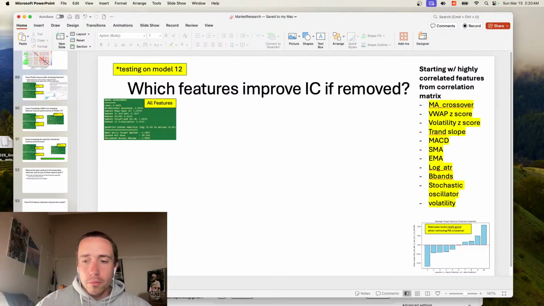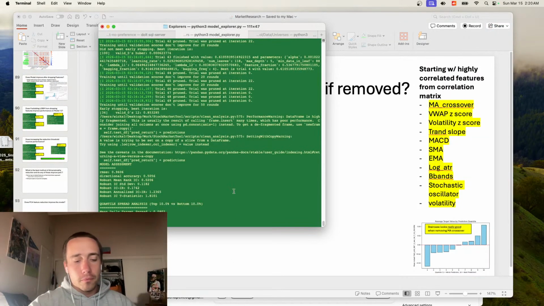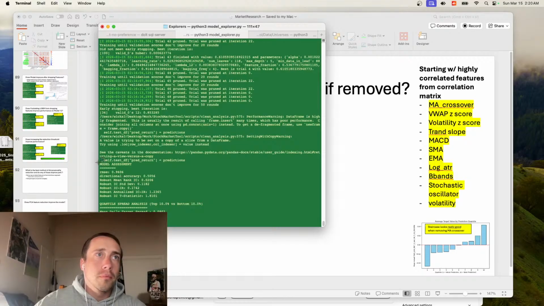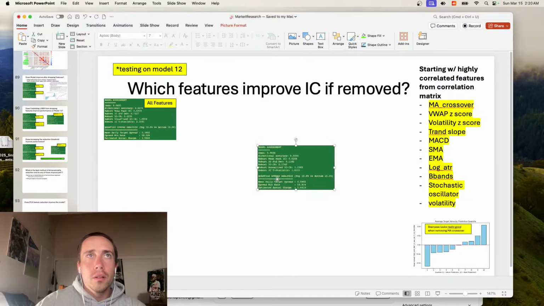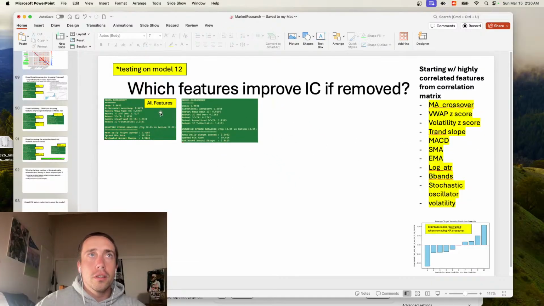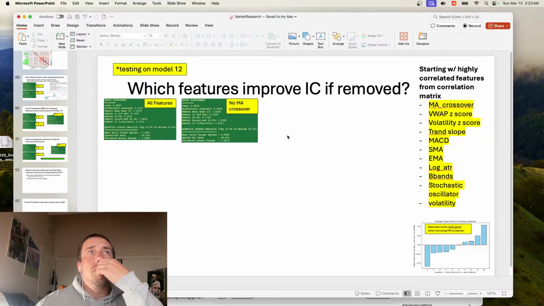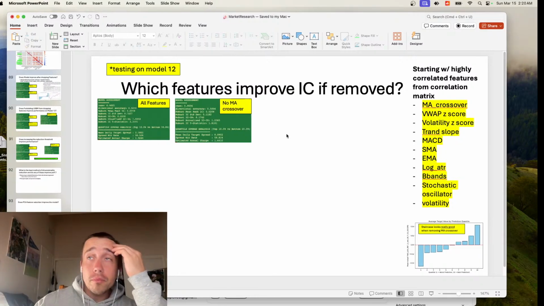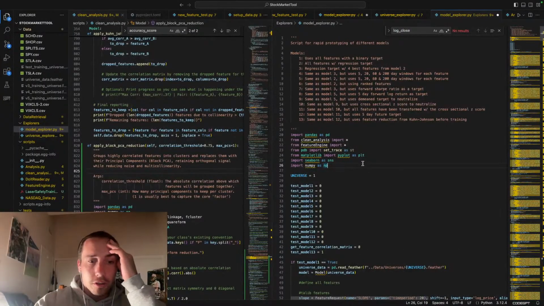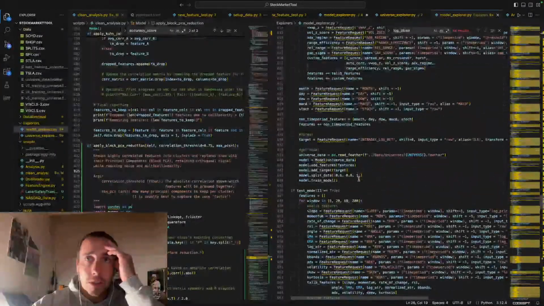Okay, and then what's the performance? Okay, I'm actually going to look at this. Now we're going to run model 13, and I've changed it to do PCA.